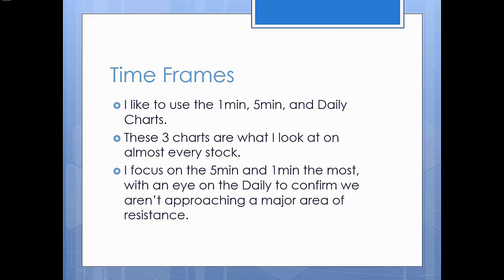Okay, so now on time frames, I have 3 charts that I'm always looking at. Okay, the 1 minute, the 5 minute, and the daily. Now, there's a lot of traders that think the 1 minute is too choppy, and so they might just look at the 5 minute and the daily. Personally, I use the 1 minute quite a lot, especially at the open, right?